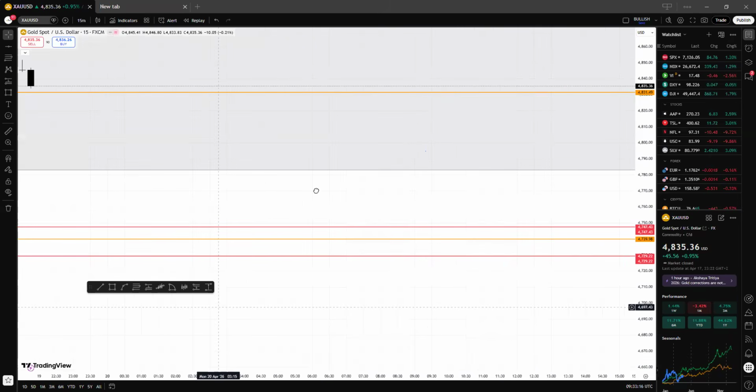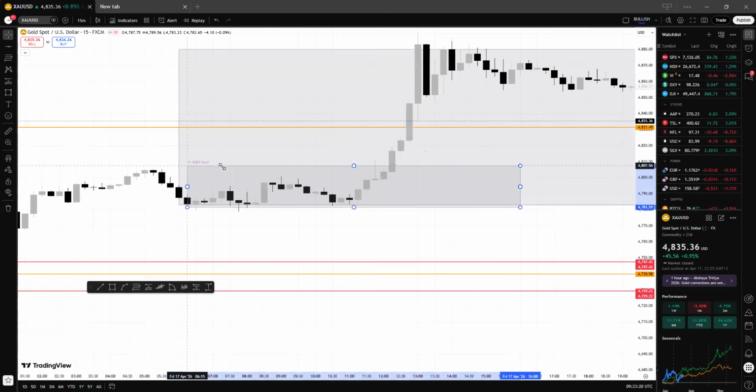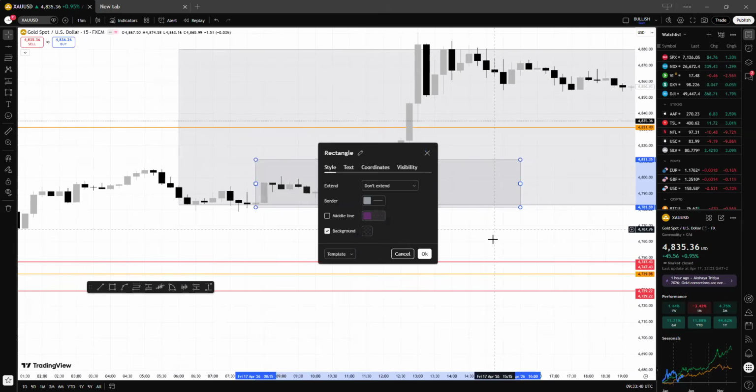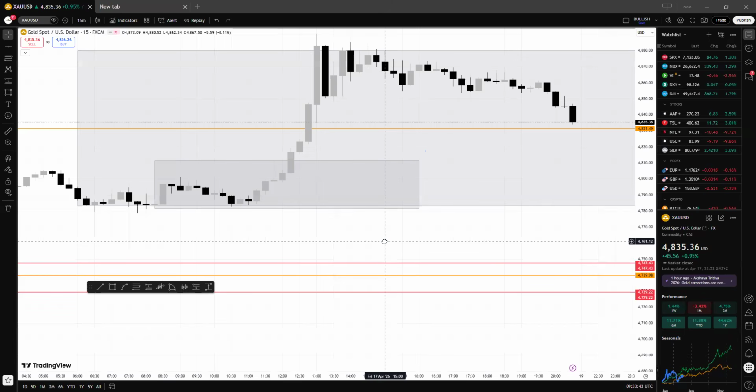Sometimes what people do is they would mark this tail over here, right? Because it stands as evidence that price tried pushing, but then it was failing. So some people would mark their demand zone as much as to this tail. They look for a tail that wicks out of that demand zone, and this is what they would term their demand zone.